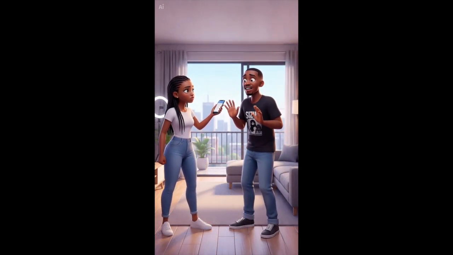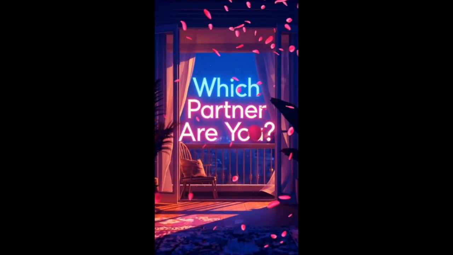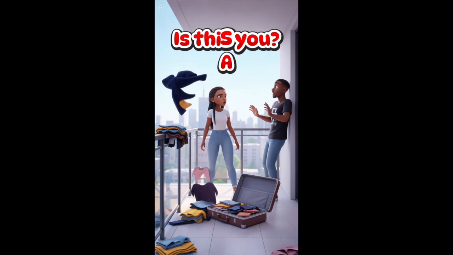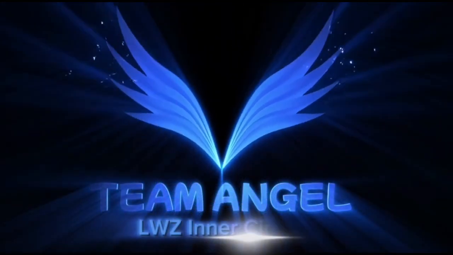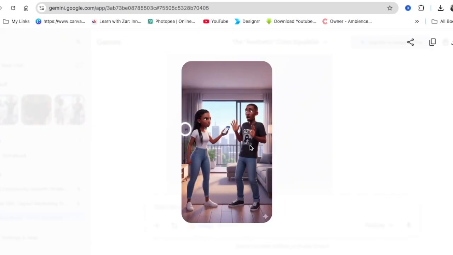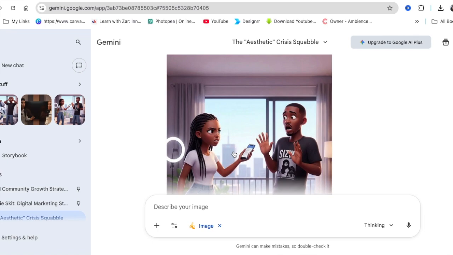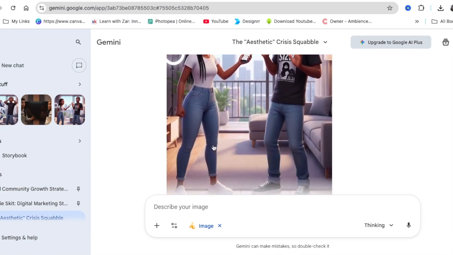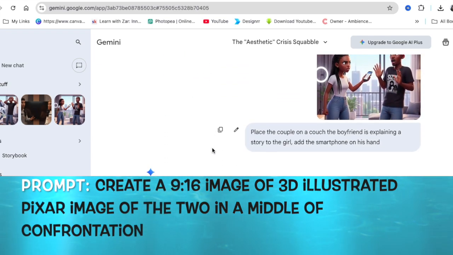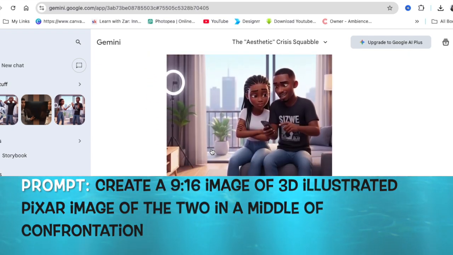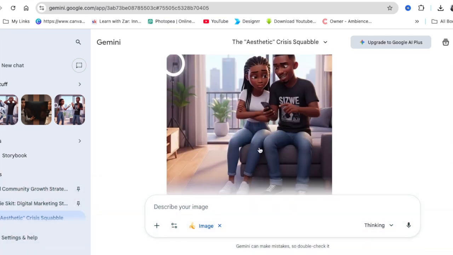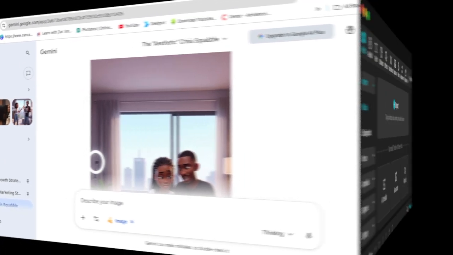Baby. Storytelling has just gotten easier with Gemini and CapCut. Let me show you how I created this clip using Gemini and CapCut. Creating images, you can use any of these AI tools to create your images. I used Gemini and it created beautiful images for me using Pixar illustrated 3D images. Once you've created your images, you're going to download them and then head over to CapCut.